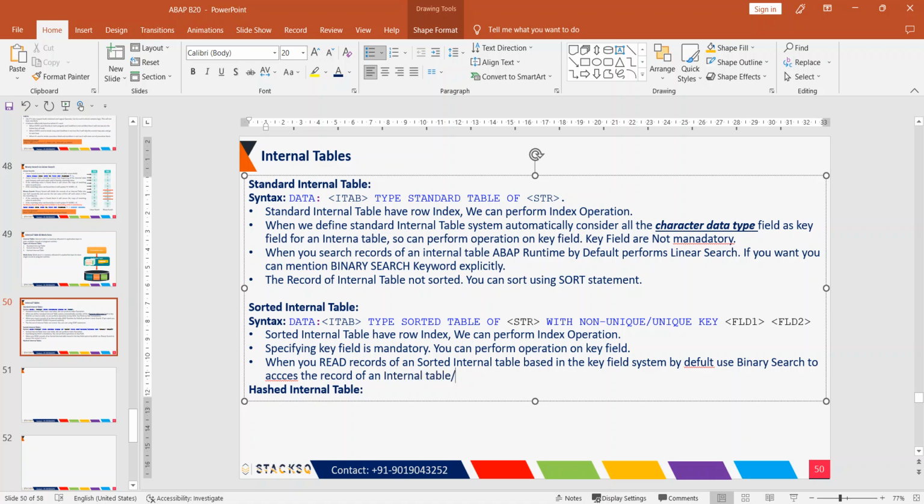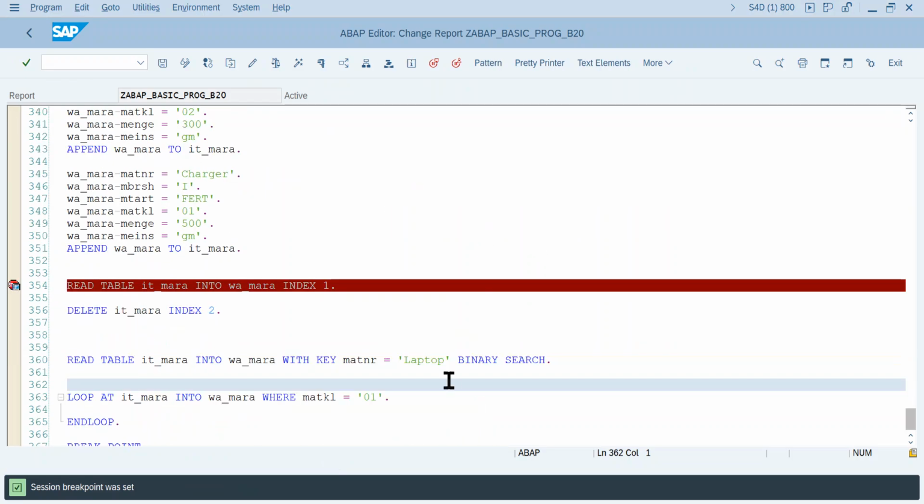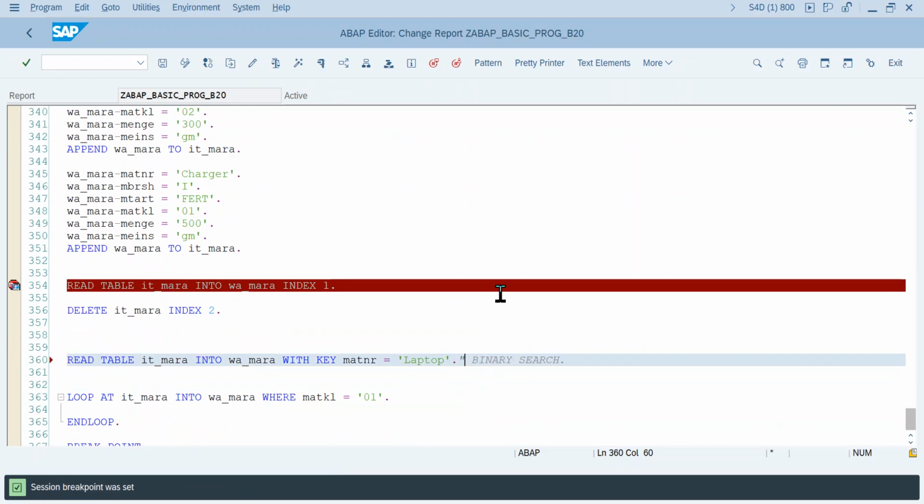System by default does binary search. You don't have to mention binary search. System does binary search automatically. You don't have to add this additional extra keyword here. That's the difference between the standard and sorted internal table.